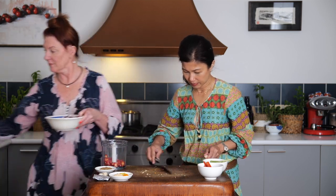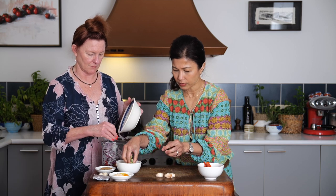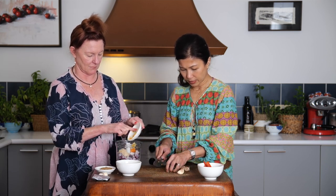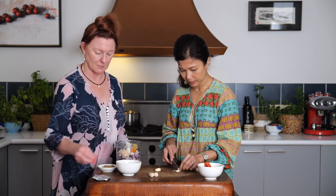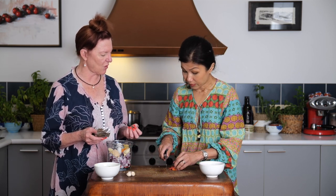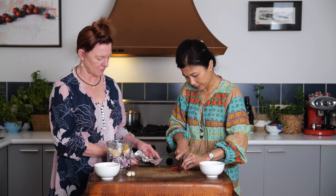Garlic and chilies next. With garlic, just take the ends off — a lot of people spend time peeling garlic, but since it's all going into a food processor, you can just smash it. Take the back of your knife, give it a smash, and the skin comes off really easily. For dried chilies, it's best to cut them a bit fine as well, because you don't want pieces sticking to the roof of your palate, and they don't blend as easily otherwise. Even after a good soaking they're still quite tough, so roughly chop them — this all helps the processing of the paste.